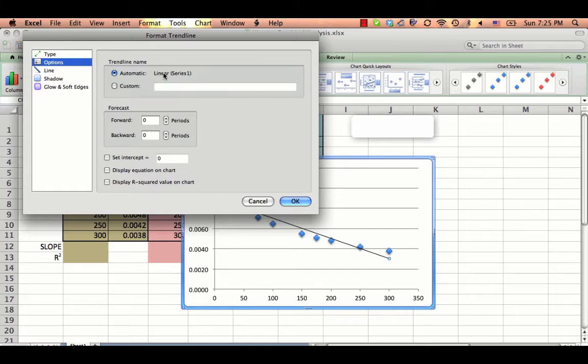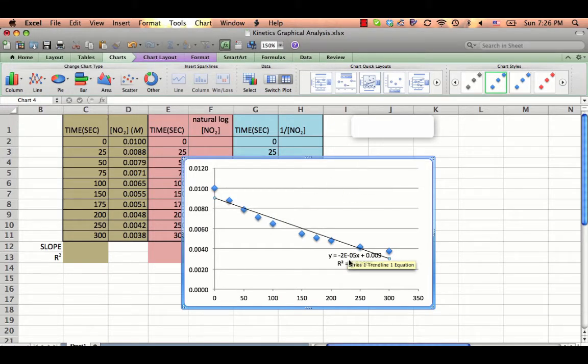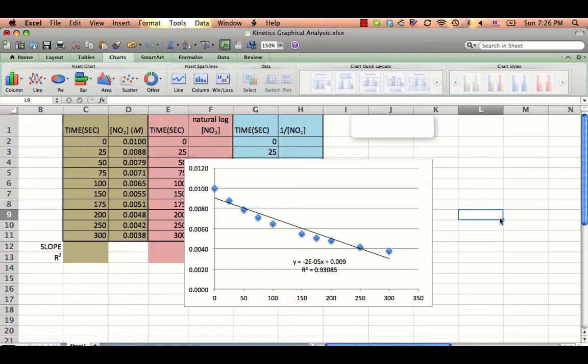When you say add trend line, it says automatic here. And way down at the bottom on a PC, this is a little bit longer menu. I click display the equation on the chart because we'll need that, and display the R², that correlation coefficient. Now, some of you may think, and I had this the last time, wow, 0.93, that's really close to 1. But I think you can see by looking at the data that it's visually not very close to 1.